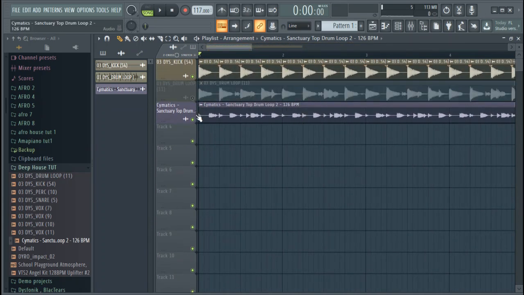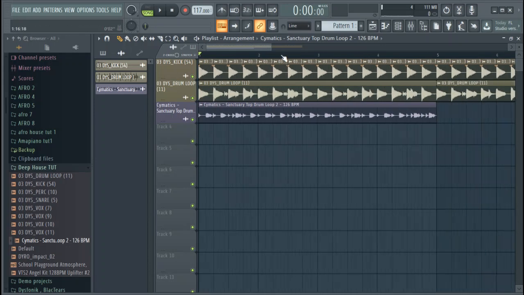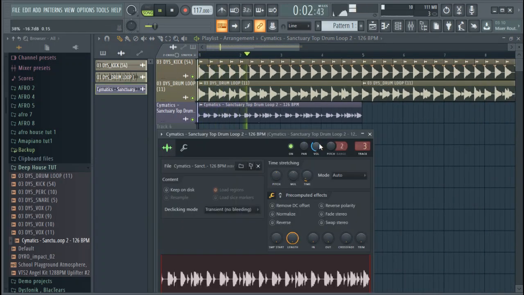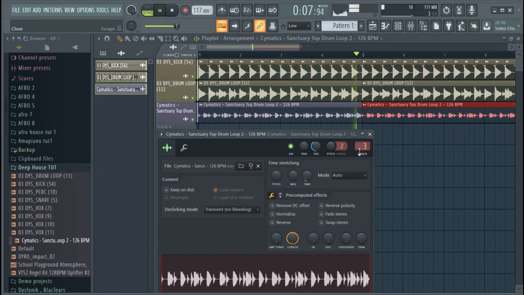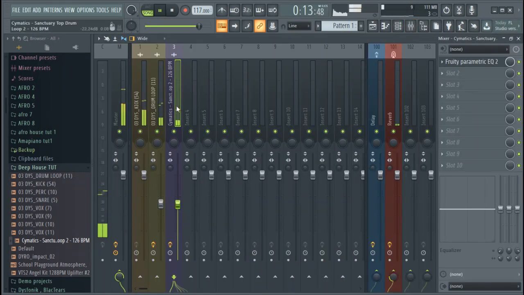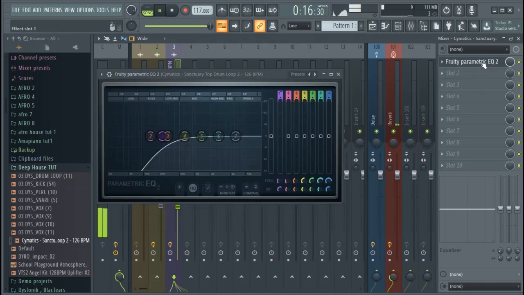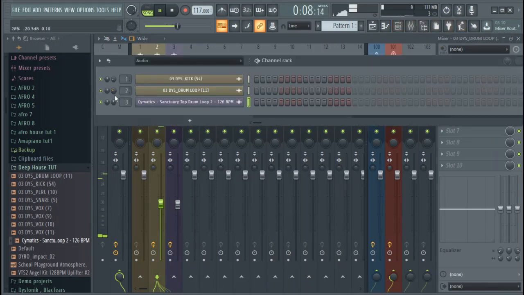So since I already have a kick playing here, each and every loop that I'm adding, I know there's a bit of low frequencies on it, so I just have to cut them because I already have low frequencies coming from my kicks. Let me just load on the volume. Okay, so that sounds fine.